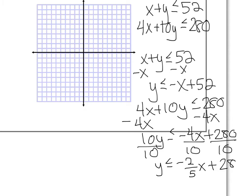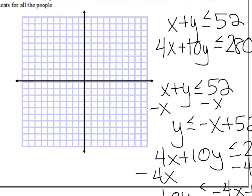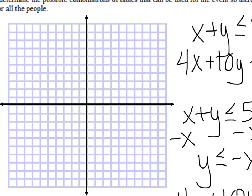So I'm going to go up by 5s, I believe. Let me see here. So if I go up by 5s, 5, 10, 15, 20, 25, 30, 35, 40, 45, 50. Just a little bit short, and that is important. 28 is divisible by 7 and by 4. 4s won't cut it, so I'm going to go up by 7s. So 7, 14, 21, 28, 35, 42, 49, 56, 63, and 70.